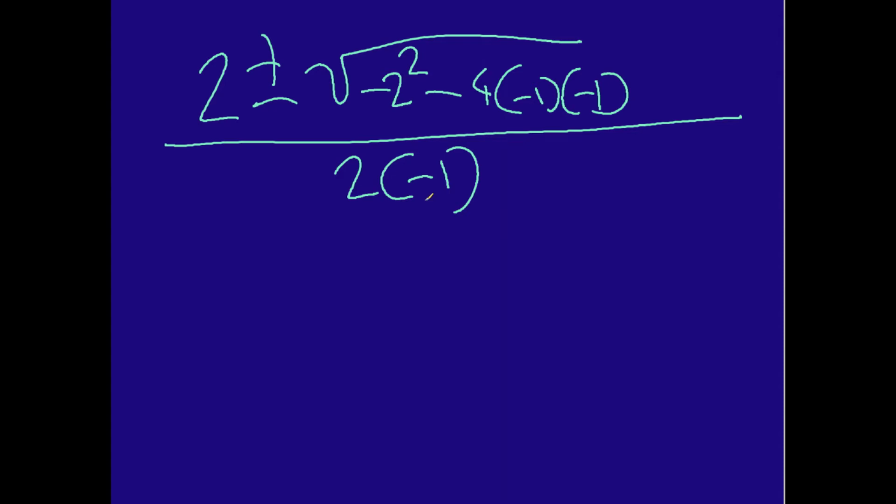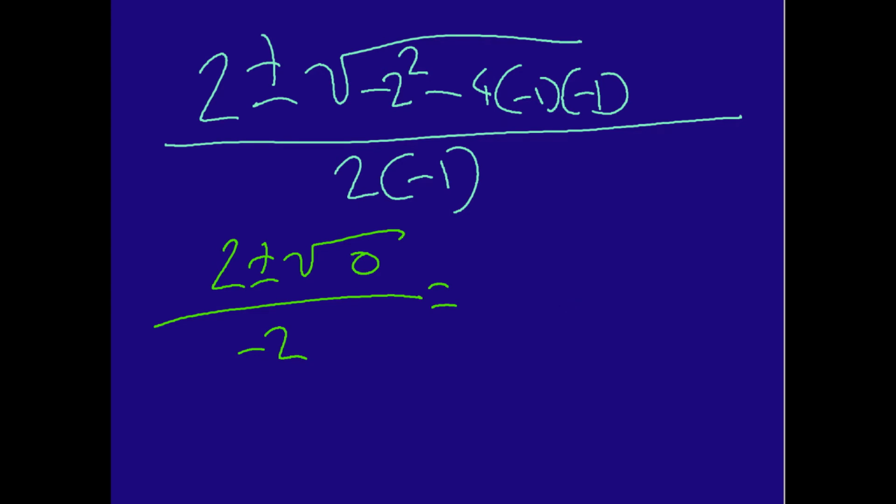Now this is surprisingly simple. If we start with the stuff inside the square root, we're going to see that negative 1 times negative 1 is positive 1, but then positive 1 times 4 is 4. So we got 4 over here. So 2 squared is 4, so 4 minus 4 is 0. To simplify this for right now, we have 2 plus or minus the square root of 0, all this over 2 times negative 1, which is negative 2. To make this as simple as possible, this essentially disappears because the square root of 0 is nothing.